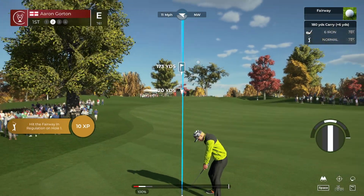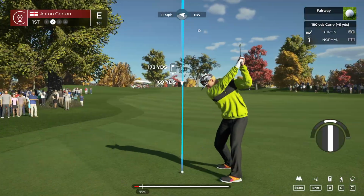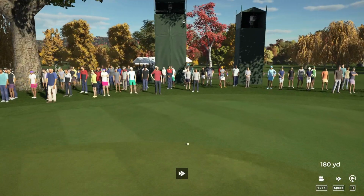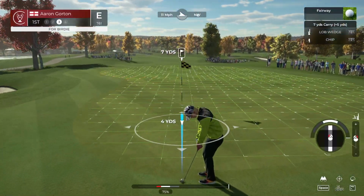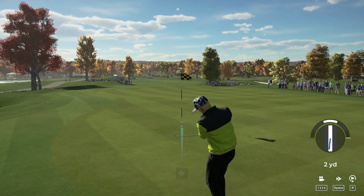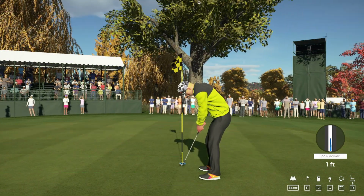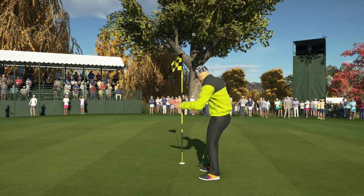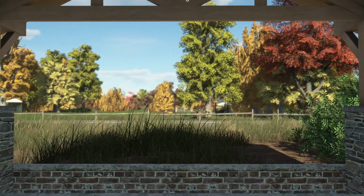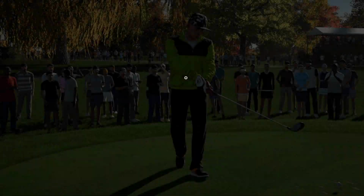What's this opening hole like? Caramel Creek opening hole is a tough one. 452 yards, a very picturesque opening hole. Fairway dog legs from left to right. The fairway bunker down the right-hand side shouldn't see much action. Generous fairway just over that. Second shot plays back up the hill. There's a deep bunker waiting for any wayward shots over the right-hand side. Opening par four here is job well done. Can't wait to find out what happens here.